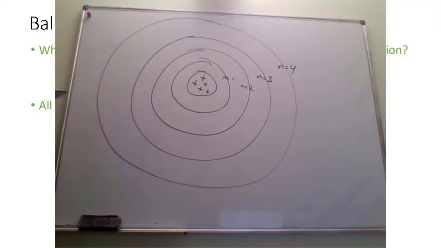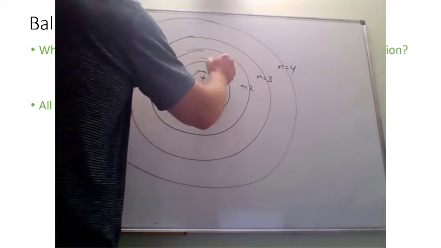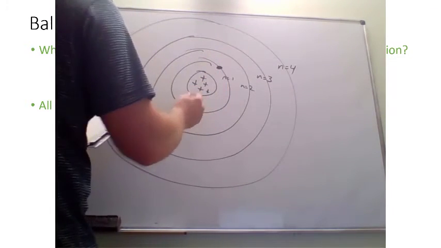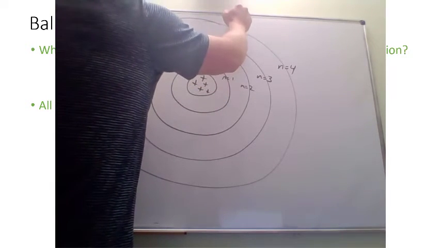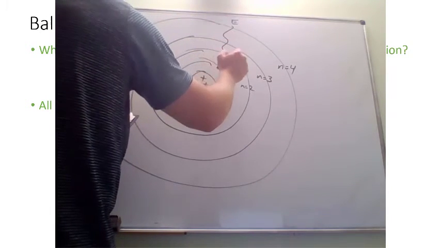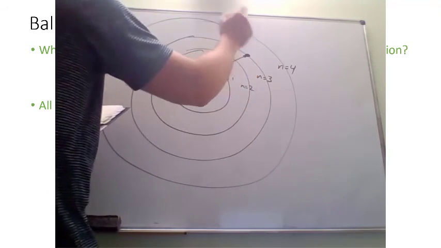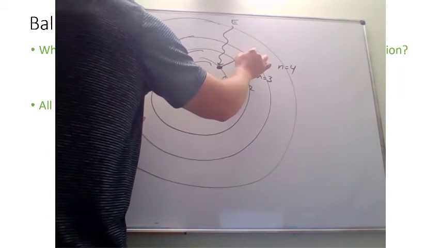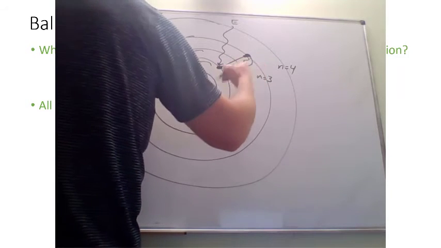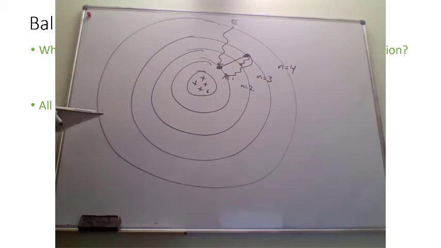Okay? An electron can be promoted by adding energy. So if we have this electron here in n equals 1, we can add energy in. So we add a photon of energy, and that electron can be promoted up. And we know that emission back down can release an additional photon of energy.